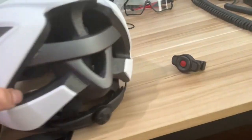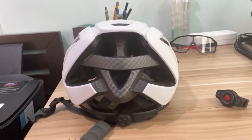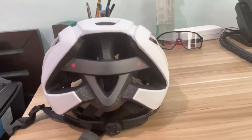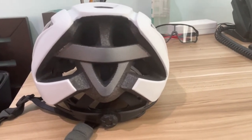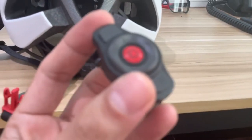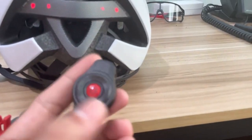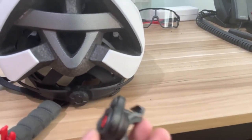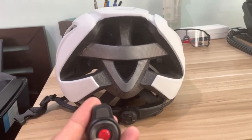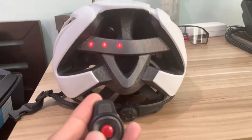Number thirteen: Smart Bike Helmet. It comes with a turn signal and three display modes, allowing other drivers on busy roads to notice your presence and know which direction you are turning, day or night. This helmet is made of high-quality materials, and the built-in removable quick-drying lining makes it feel soft and comfortable. It's Bluetooth enabled so you can pair it with your phone. The helmet has two speakers and a noise-cancelling microphone, allowing you to enjoy music while riding. You can adjust the volume, answer calls, and take photos via remote control or mobile app.